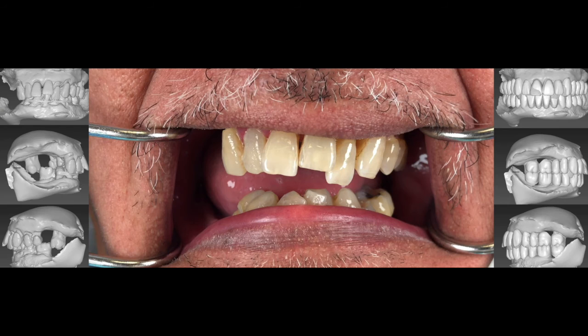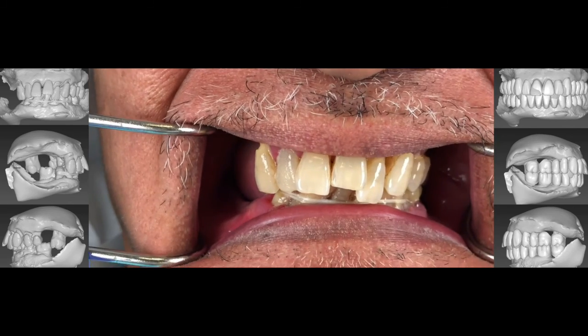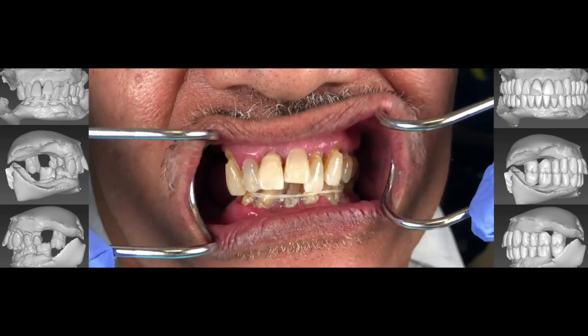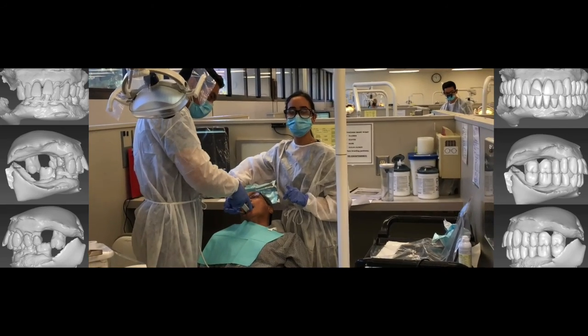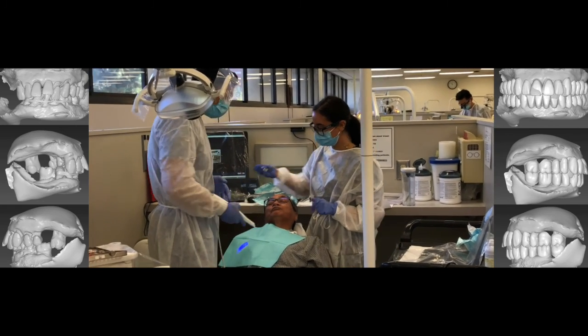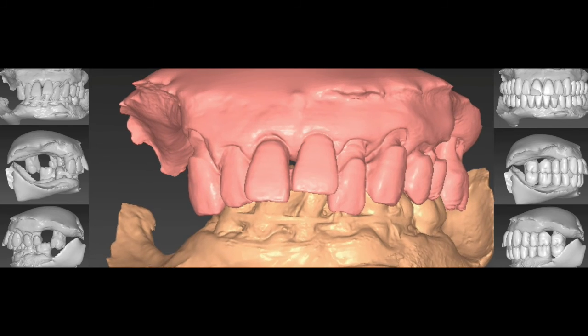So in this particular case, it's impossible to take any kind of impression because it will pull the teeth out. As we discussed, we're going to scan intraorally first and digitally design.